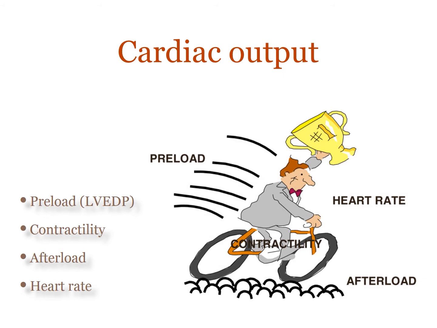Too fast, and the cyclist will tire too quickly and have to slow down. Too slow, and the bicycle will not move fast enough to cover the required distance. Similarly, if the heart rate is too slow, usually easily identified as part of a severe bradyarrhythmia, or is too fast, then cardiac output can be impaired. Acute supraventricular or ventricular tachycardia may also be a cause of low cardiac output or even of cardiogenic shock.